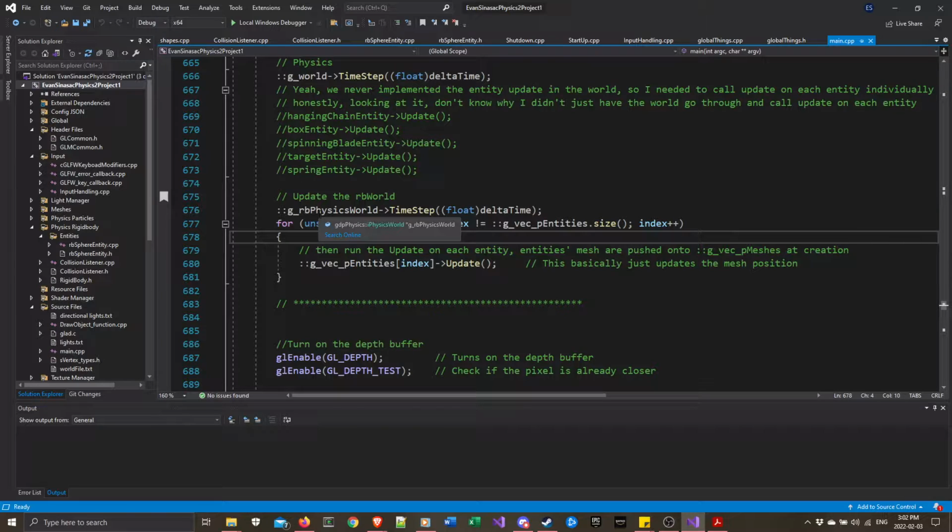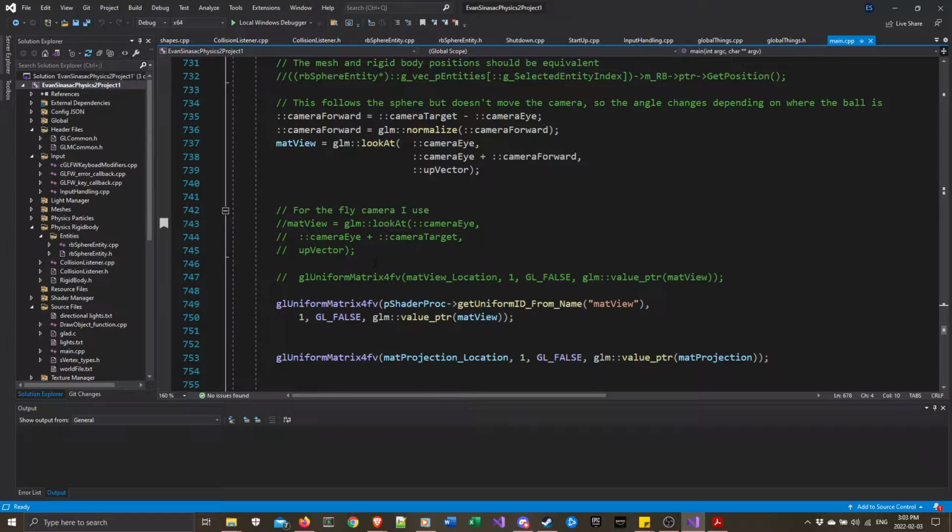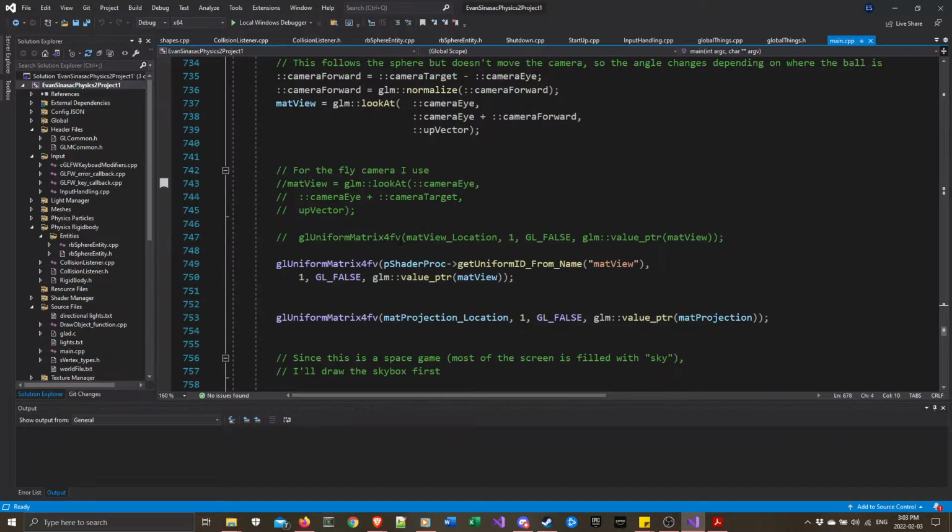Once each rigid body is made, it gets added to the physics world. So the first thing we have to do is run the time step on the rigid body world, and then go through the vector of entities and update the mesh positions. And then I have, right, camera.